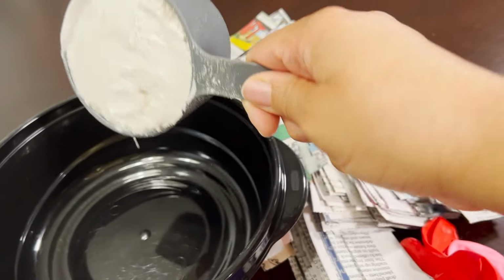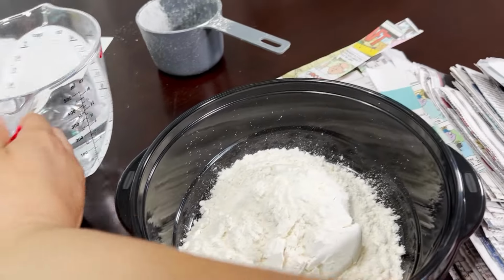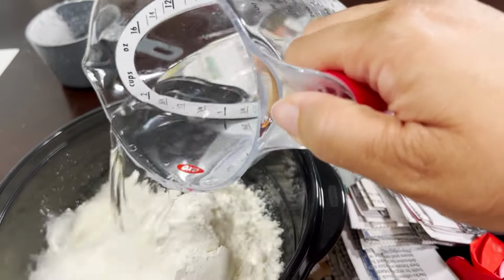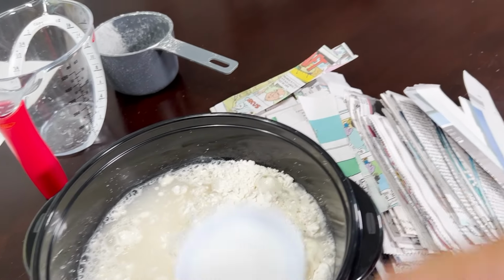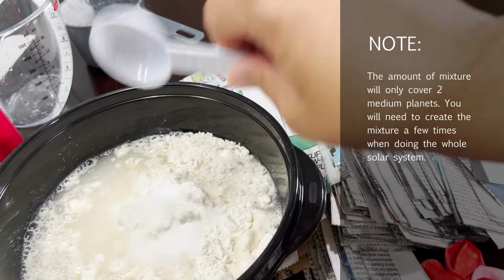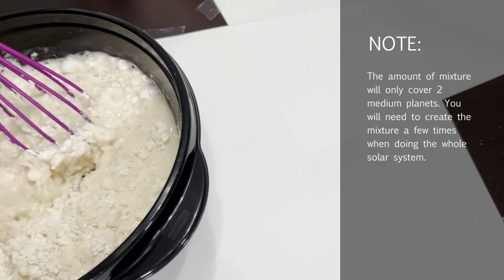So we're putting in the flour. We're going to put in the warm water. Salt, and then we have to mix. Gotta make it like pancake batter.